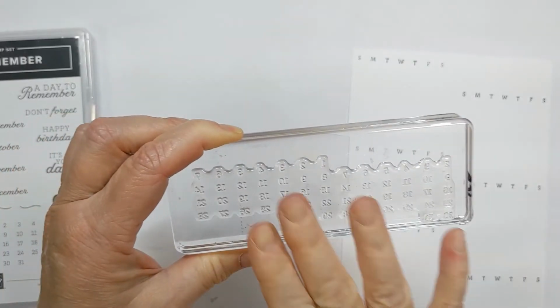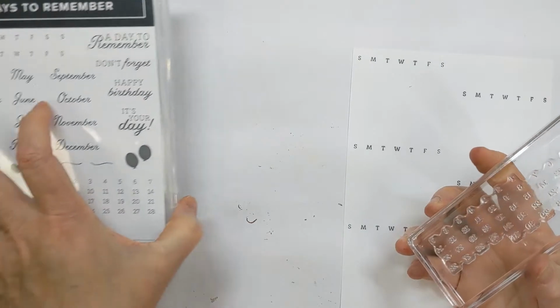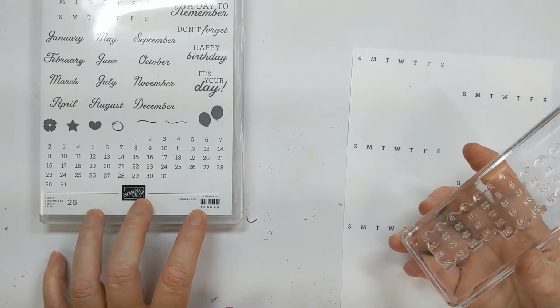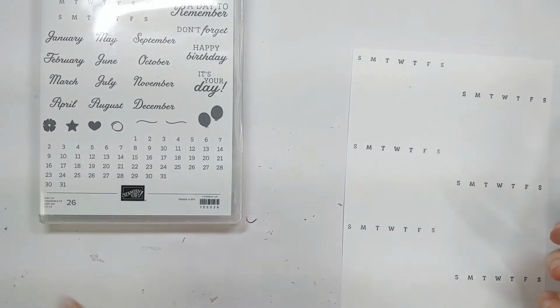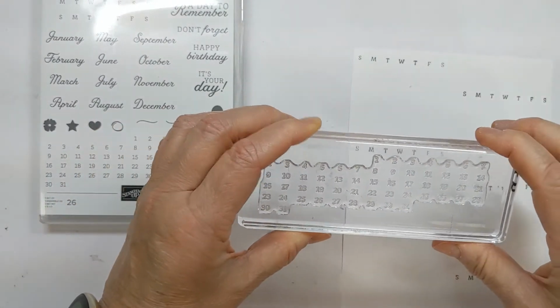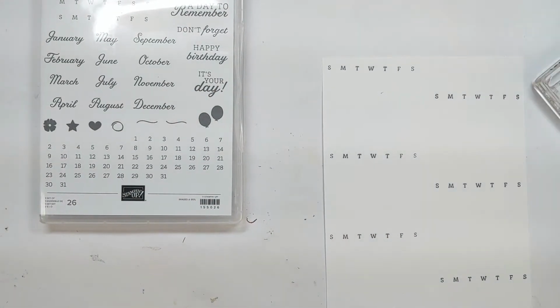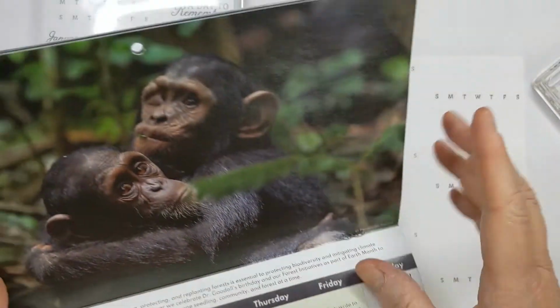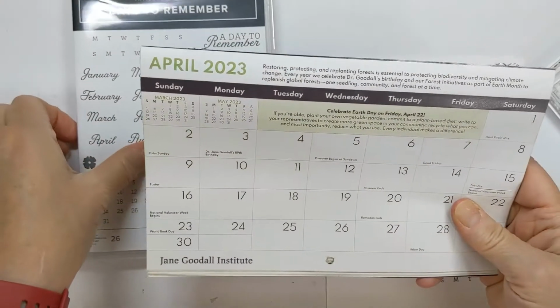So we've got this stamp that's filled with all kinds of numbers on it, and I'll bring this over so that you've got a better visual of it being in black. But it just gets confusing on how you're going to make your calendar with it. So I've got my ink, and I brought a calendar for next year over to show you. And we'll just do a couple of them so I can show you what you want to do.